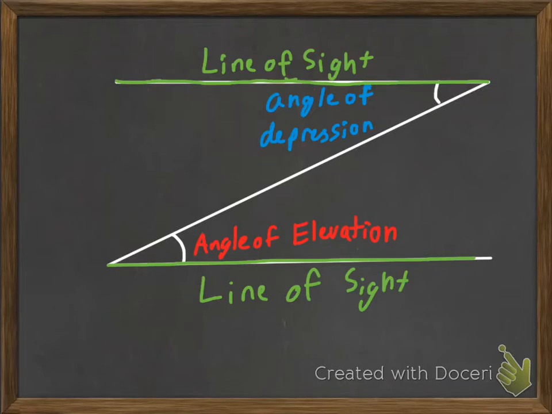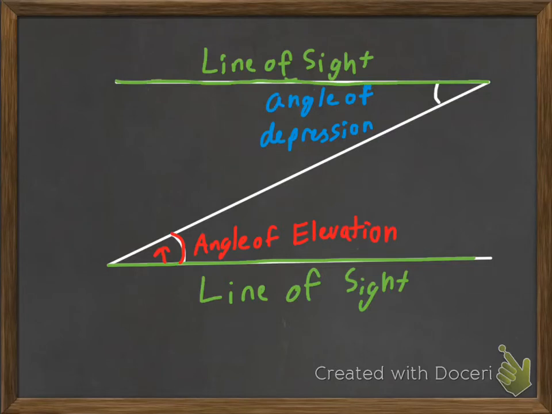So, start off with an angle of elevation is an angle that's created whenever you go up from a line of sight. A line of sight is just any flat line. Sometimes it's imaginary, sometimes it's not. If you can think about it, it's like if you were standing looking straight at a wall, there's an imaginary line between your eyes and the wall. That would be a line of sight. Or a lot of times we use the ground as our line of sight, since the ground is normally flat, or we assume it's flat. So anything coming up from the ground would be an angle of elevation.